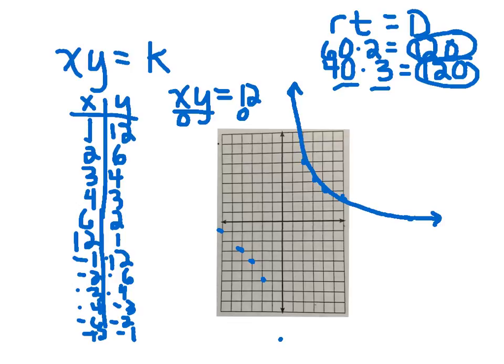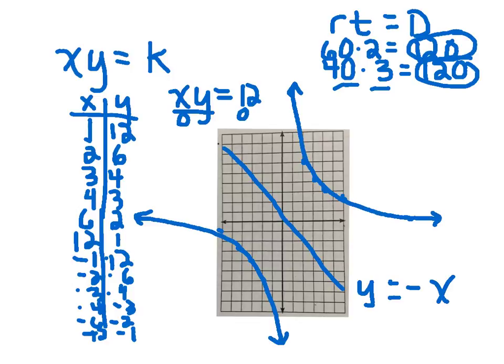So you see you have the exact mirror image, or as we would say, it's reflected over this line, which, as we talked about, is the graph of y equals negative x. You don't need to know that. This is just a little trivia there. But it makes this shape, which is called a hyperbola. And that A is important because it's not a hyperbole, it's a hyperbola.